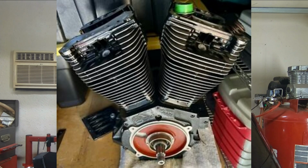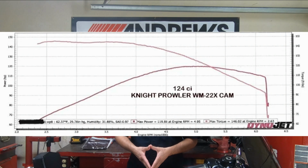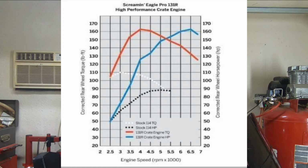But when it comes to Harley-Davidson's engine, haters are going to hate. But these are really good motors. They are very reliable, and they can really put some power out. And this is where you have to give these engines credit, is the amount of power you can get out of them. Between the torque, the horsepower, and how fast they come on down low, you just shouldn't be able to do that with a bike that is basically a controlled misfire. It is extremely impressive. And then they've got that Screamin Eagle 120R motor that's like 160 horse, 160 torque. It's just unfathomable in my mind that a bike that has basically a controlled misfire can make that kind of power.